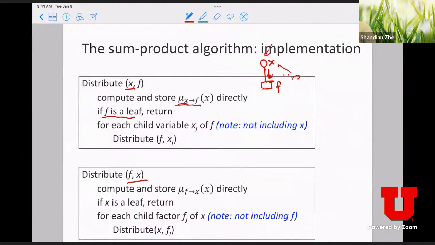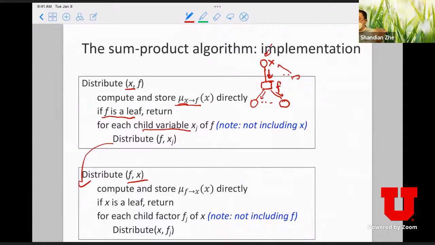Otherwise, if f still has children, it must have a set of variable children. So your task is to further distribute the messages from f to each of its children. You go through each child variable and call the second subroutine.